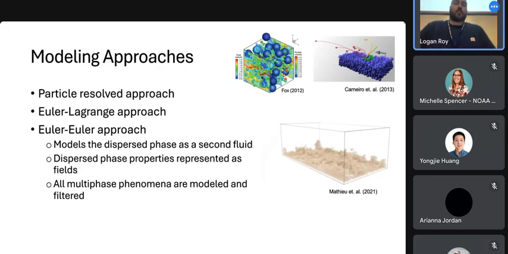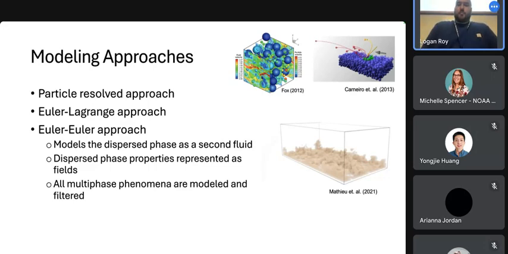So you have the fluid from the continuous phase, and a new fluid you're introducing in the form of this dispersed phase. The consequence is that you're representing this dispersed phase as some kind of field, so all the different properties are represented as field properties, and it leaves a lot of modeling and closure problems on your hands. You have to handle these things correctly, and it requires a lot of validation to make sure that your closure schemes, the model schemes you're using, are conservative and doing the right thing and not behaving too badly.